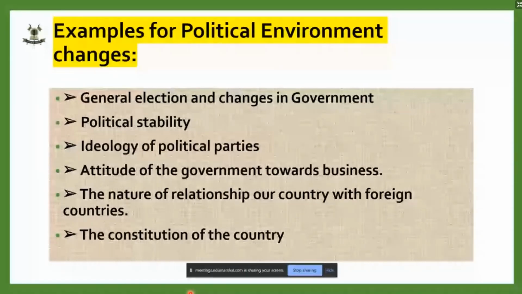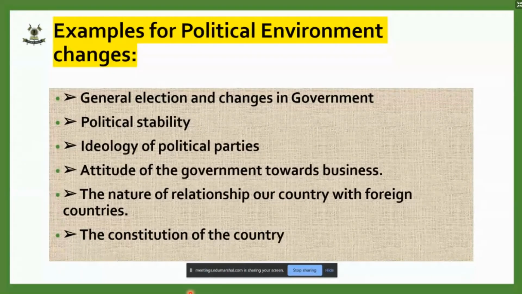We will have better trade relations. So our Prime Minister visiting other countries and bringing trade relations, that is a political thing, which will be converted into a good business relation, might lead to an increased, better economy, which will mean more productivity, and the cost is going to be reduced. Then it becomes economical. But the Prime Minister going there and developing relations with foreign countries, that becomes political.